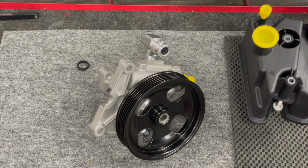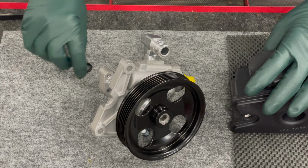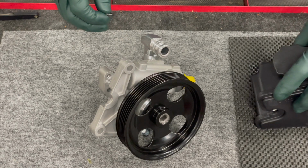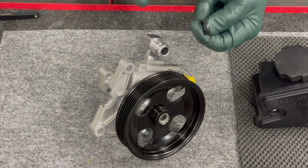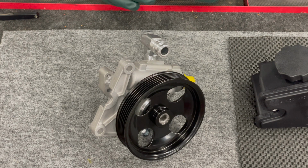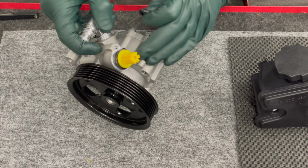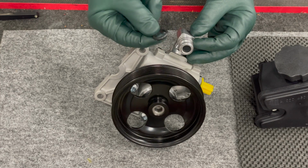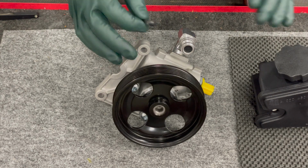Just from a preventative maintenance standpoint, there's another reason you want to change this tank, and that's to prevent leaks. There's a seal which fits right over this nipple and, of course, seals the tank. And can you imagine what this seal looks like at 100,000 miles? They start to harden and flatten out. Very common around 110 to 120,000 miles. You'll develop a leak, and you'll notice this leak. You'll get fluid leaking down the side of your power steering pump. So obviously, if you're going to pull the tank to fix this seal, you're going to have to go through the whole process anyway. So why not do a complete service?